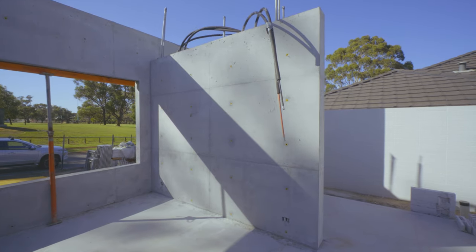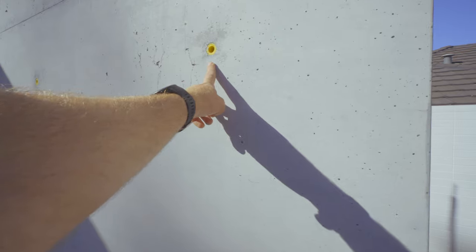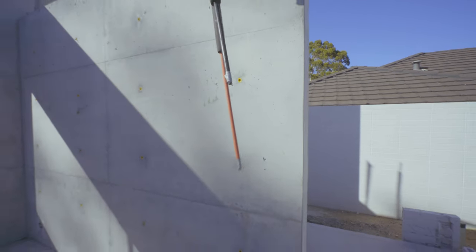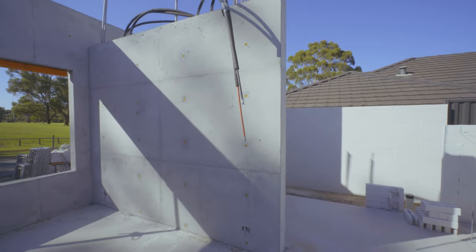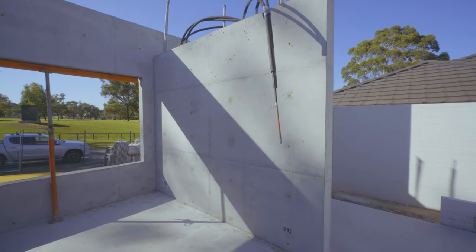All of these yellow cones that you can see, these yellow cones, they'll come out and that's where we've got a patcher coming in. He's just going to tidy them up and make them look a bit neater.